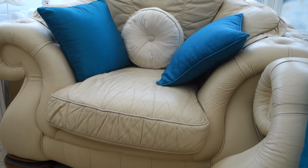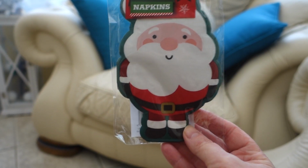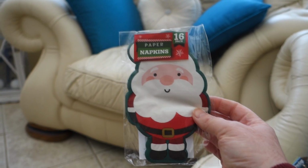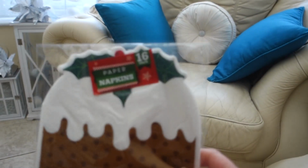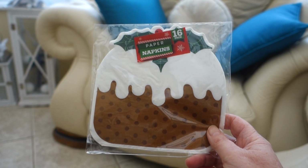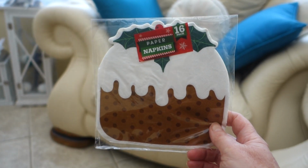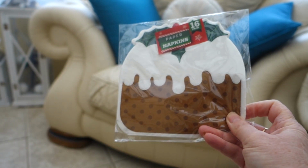So I picked those up, and I picked up these little Santa napkins. There's 16 in this pack, and I thought these were cute to just put a little cup on, use them as a little coaster. Or for a glass of your beverage of choice. They were £1 for 16. I also picked up these Christmas pud napkins, 16 in here, and these were only £1. I do a little buffet on Christmas Eve, and these will be used then. So yeah, very, very cute.